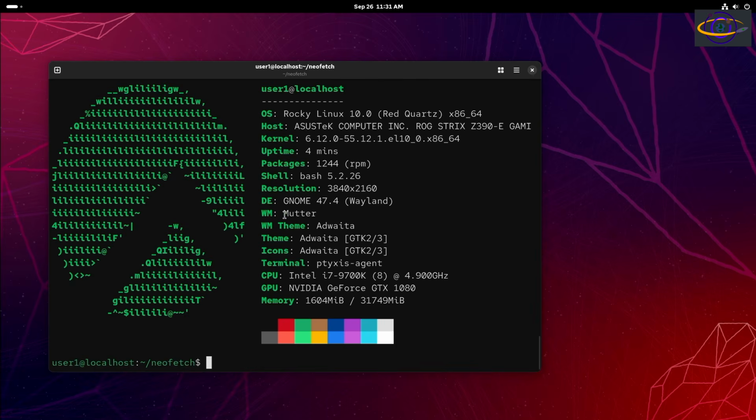Hey guys, so today we're going to be taking a look at Rocky Linux. This is Rocky Linux 10. It's basically a RHEL clone, and it was created because Red Hat Enterprise Linux has to make their source code available for free, because they are basing their whole OS on the Linux kernel, which is a free open source project. Part of the licensing for the Linux kernel and the GNU utilities says that any project based on it has to make their source code free. So to be fair, Red Hat has to make their source free so anyone can clone them.